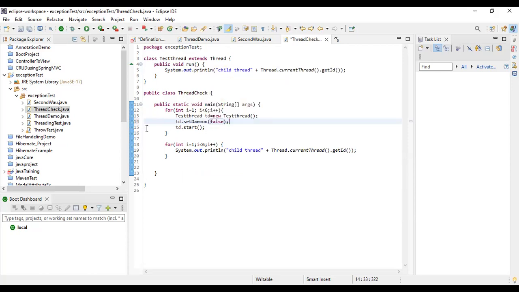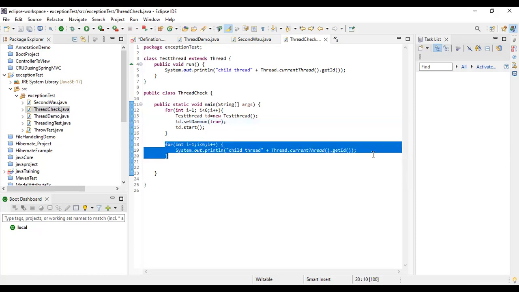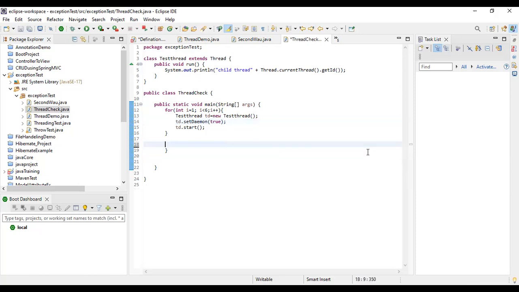By default it is false, but I need it to be true. So by using this line, this child thread becomes a daemon thread. Let's check. First, remove this for loop.